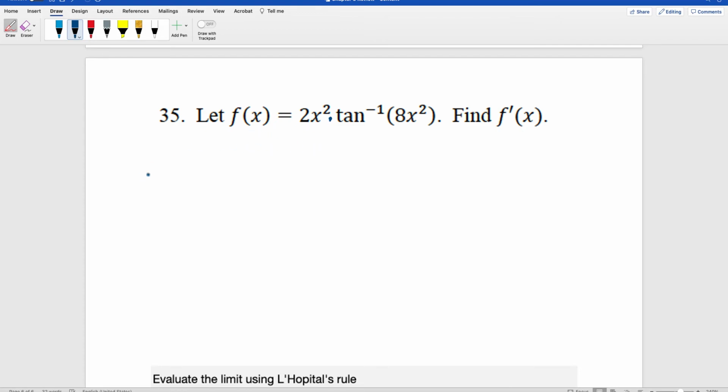So we're going to take this derivative. And again, the first one's always the easy part. Just take the derivative of the first function, because we've got a product rule here, right? We're going to get something plus something. So the first part we're going to get 2x squared. The 2 comes down, so we're going to have 4x to the first power. That's that derivative. And then we just rewrite inverse tangent because we didn't do anything to it. That's the product rule thing.